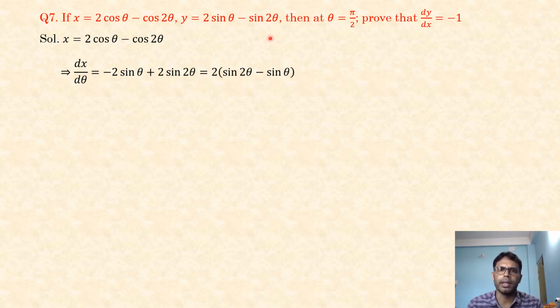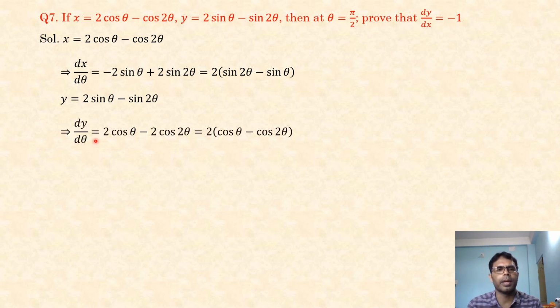Now take y, so y is equal to this, এইবাৰও dy/d theta টো উলিয়াই লবা. So dy/d theta is equal to 2 into sin theta derivative is cos theta, then minus sin 2 theta derivative is 2 cos 2 theta, মানে 2 theta ৰ কাৰণে 2 এটা আহি যাব, sin derivative is cos. 2 is common here, so 2 into cos theta minus cos 2 theta, result মই পালো.